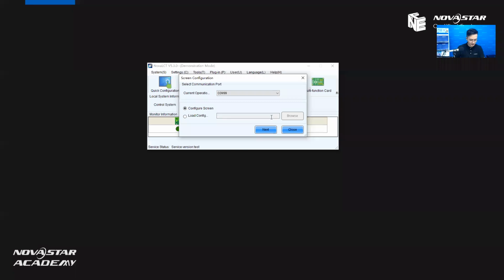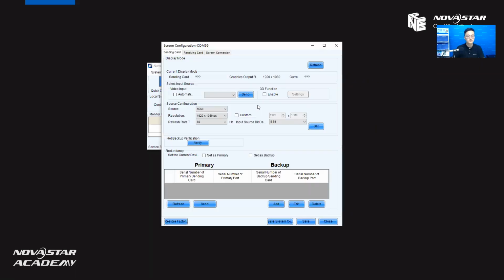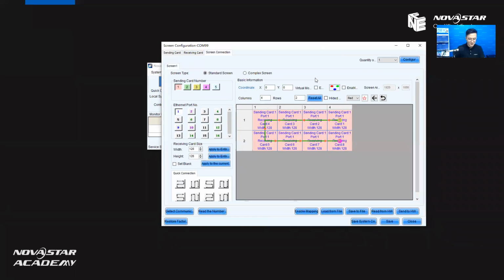Double click, and then you will get this page, and just next. So sending card, receiving card, and screen connection. Okay, let's just skip to the screen connection. Screen connection part. So basically, there's only one screen right now.